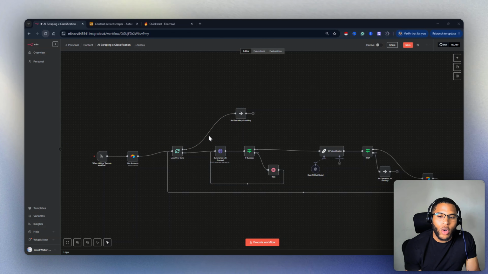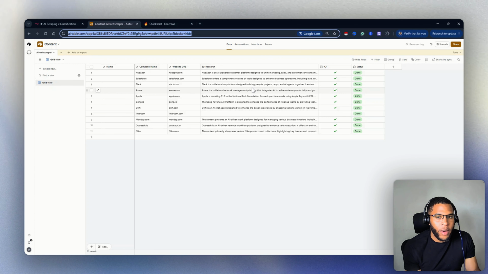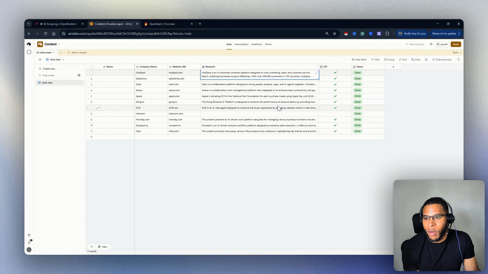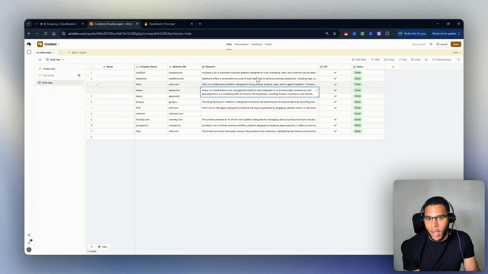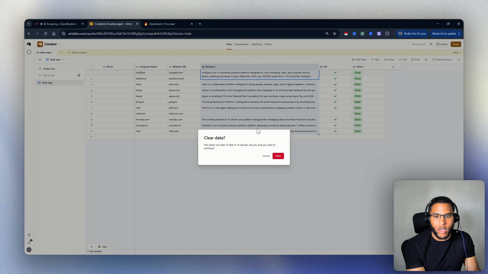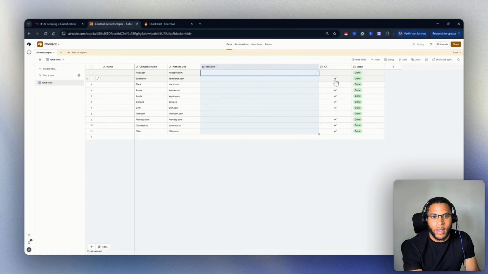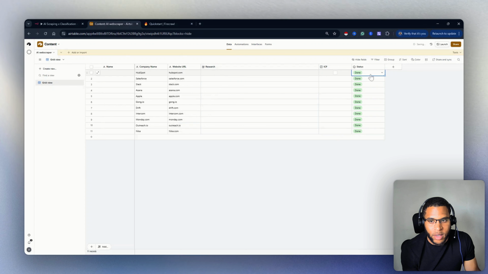All right, so now we've gone over how the system works. Let's actually start diving into the system itself. So let's start off with our CRM, right? So this is our fake CRM. Obviously, as you can tell, this is not a CRM at all, in no way, shape, or form. But it's a way for us to store our data. Ideally, this is just mimicking what a CRM would look like, or how a CRM could possibly hold this kind of data. So just to be clear, we have company name, we have the website URL, we have a place where we can hold the research, we have a checkbox for our ICP, and then we have the status.